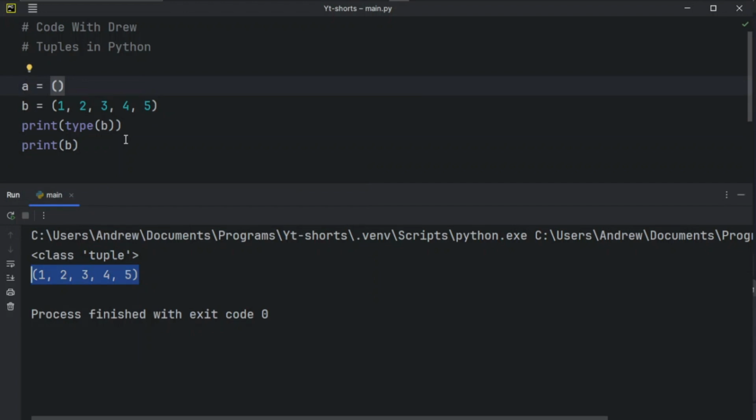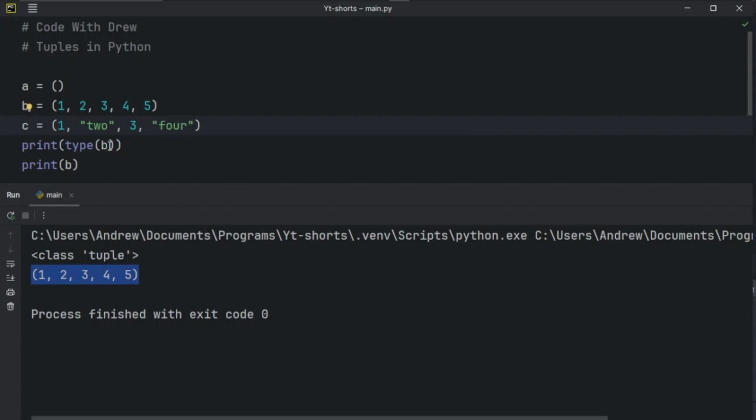So this is how you define a tuple in Python, and it doesn't mean it always has to be the same data type. As I've said earlier, a tuple can contain any arbitrary objects, right? So I can just decide to say c is equal to 1, 2, 3, 4 with mixed types.